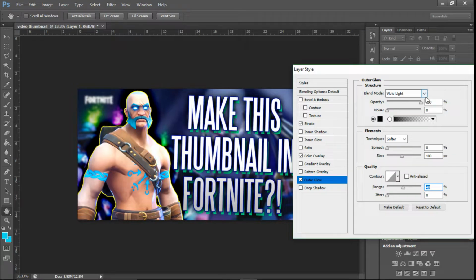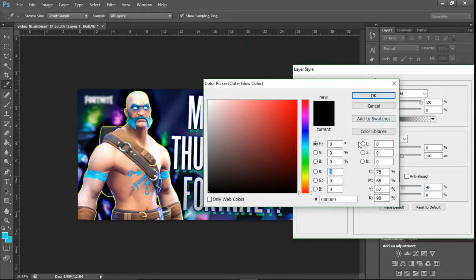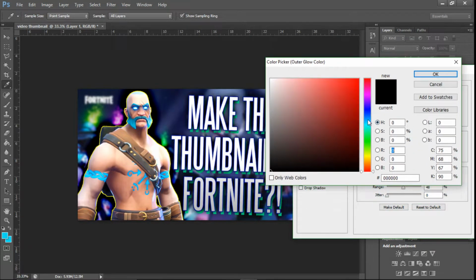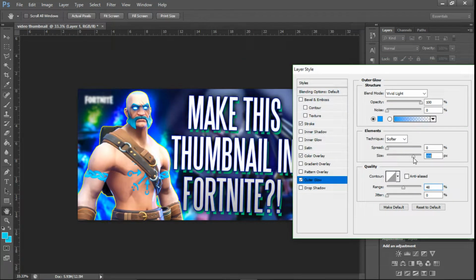Let's see. Going into the colors, I was thinking maybe a blue would look really good, like one of those, and then make the size much higher and the range much higher, and then bring this down a bit. Right, so we'll keep that, and then you can always mess with the opacity as well. Like if you have a really nice color, like I do, this color is very nice. I want it to be there, but as you can see, it's kind of washed out right there. So messing with the size, messing with the range.